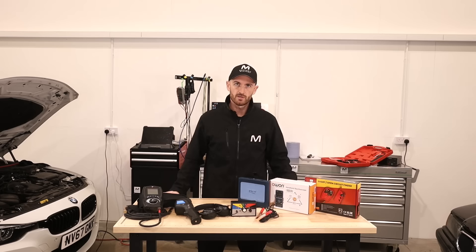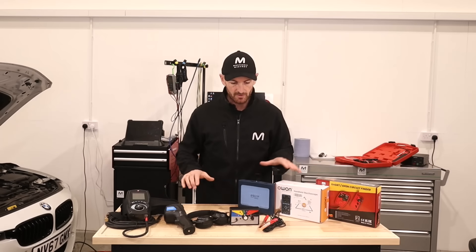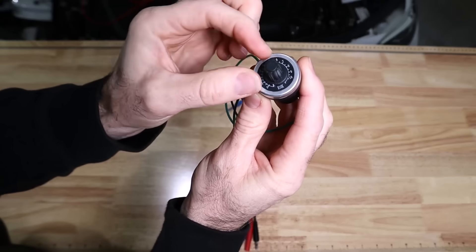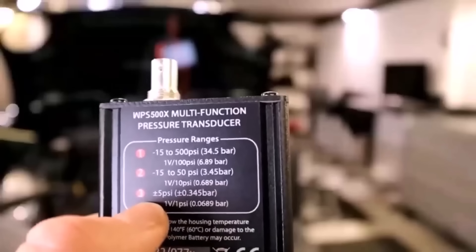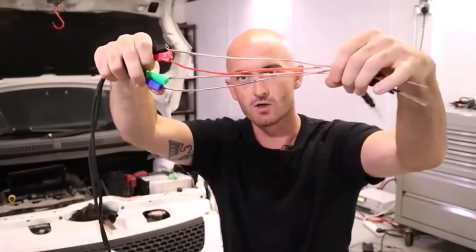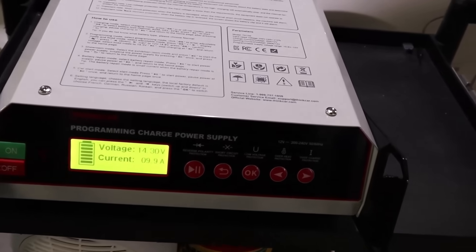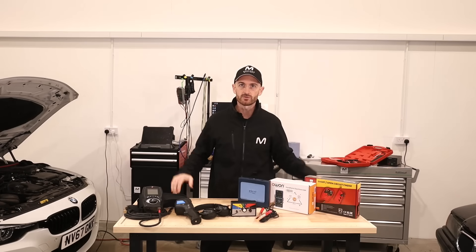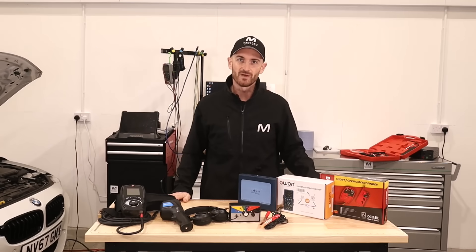If you're serious about diagnostics, the scan tool will not fill all the gaps to help you fix every vehicle. These tools help you fill those gaps most people didn't even realize they had. At Mechanic Mindset we're not here to sell tools — we teach you how to use them properly. If you want to go deeper and take your diagnostics to the next level, check out mechanicmindset.com. The Diagnostic Coach program has over 30 technical training diagnostic courses plus a live training session every month right here in our workshop.